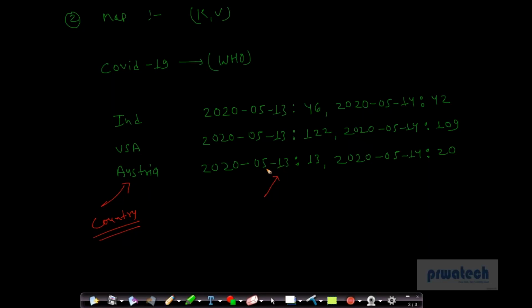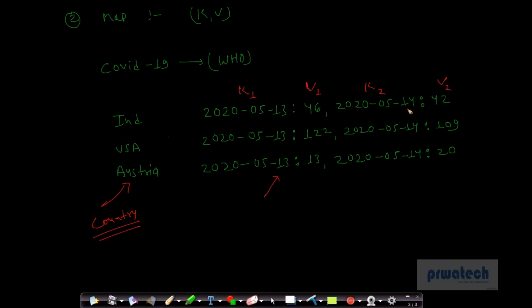Now, can I read this data in a key value form? So this is my key, this is my value, this is my key, this is my value. So can I say this is k1 v1, k2 v2, key value, right? And how can I access this? First of all, how can I load this?